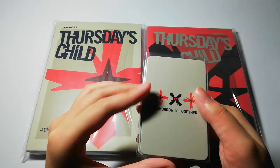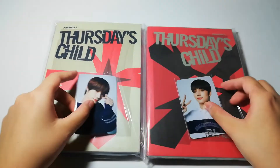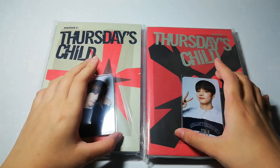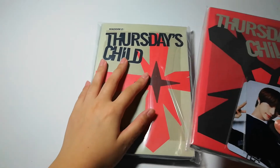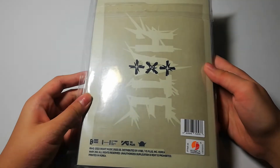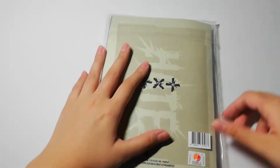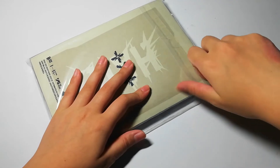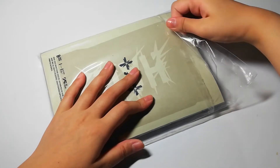I'm happy with that. The back just says Tomorrow by Together and the TXT logo. I love that whenever TXT has comebacks, they always have different logos for the album, which is quite nice. I'll set the album aside and then open this album first. This is the album — this is the front, and then the back, and then the spine. This is the version. Sorry about the glare. I'm actually filming early in the morning, so bear with me if I might not have energy.